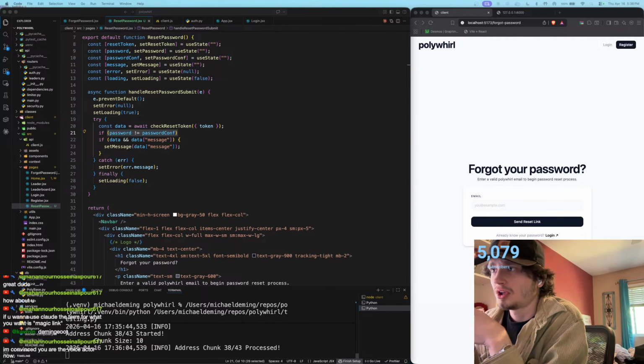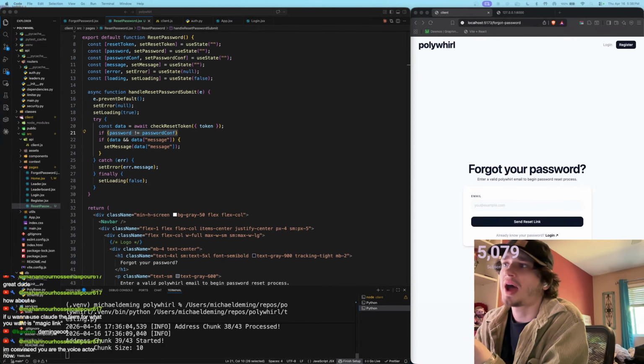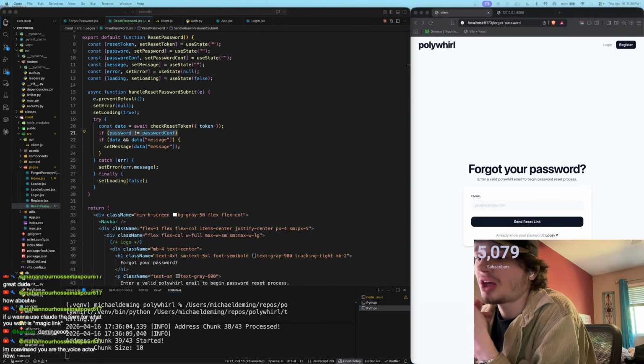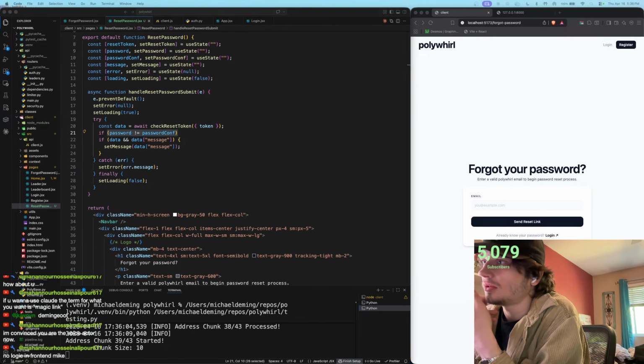So I would try to call check reset token, which would pass me back a Boolean, true, that's the valid reset token for this specific link that was given. So that's my question here.